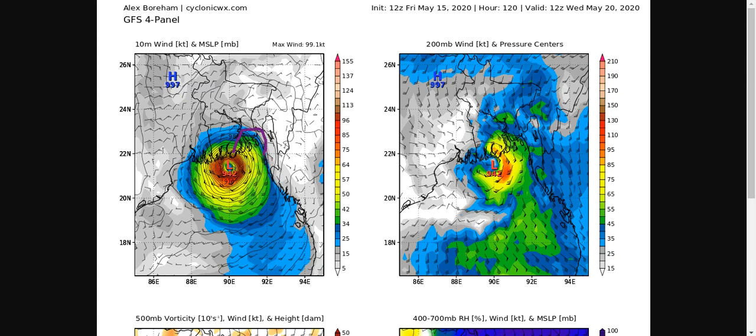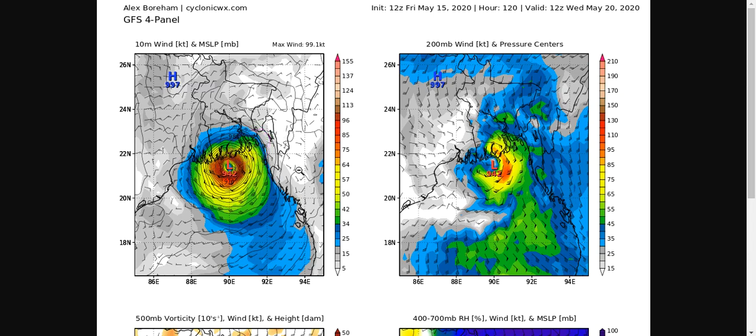But hopefully, once we do know where the center will be, maybe it will head more to the east, which would be a better case, because then the impacts would be less surge but more rain and wind. But definitely want to avoid a worst case scenario like this with significant storm surge in an already existing crisis.